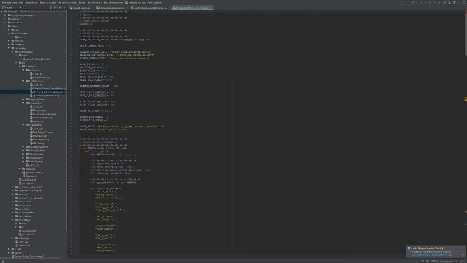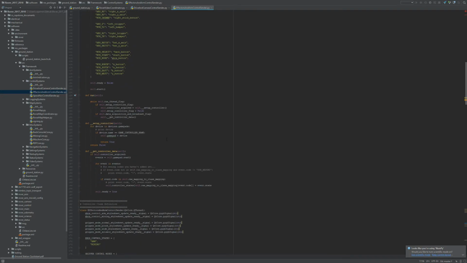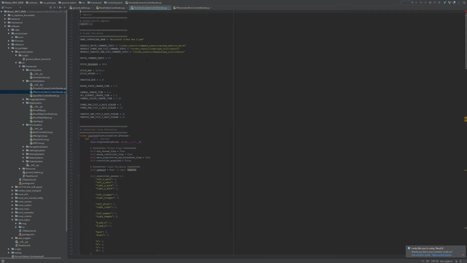I can tell you right now that they're mapped to controllers with specific names. So the afterglow is the clear controller with the blue glow. If you want to see what devices are on the system, you can uncomment this, and at startup it'll print out all the names. And then, for example, over here, the drive and camera control center one is actually a Microsoft Xbox One S pad right now.